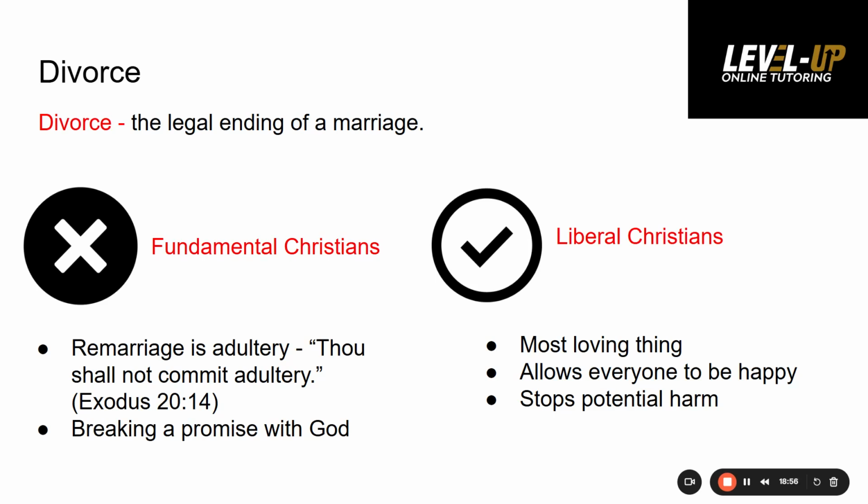If they were being threatened or they were at risk, it's the more loving thing to allow that marriage to separate, shall we say. Now, there is a second alternative. However, this is a little bit more complicated. You also have this concept of annulment. Annulment is similar to divorce. It's the ending of official marriage.